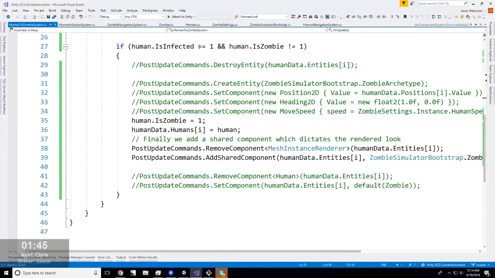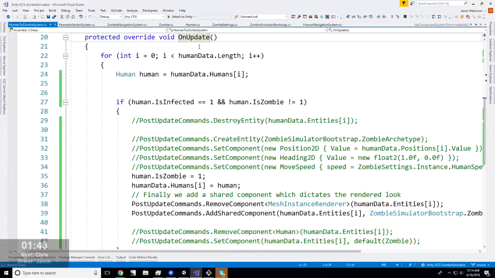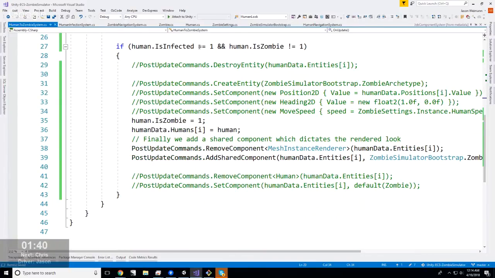Oh, and we can't do that in the job. I don't think so. I don't think we could access if we added a public or what was it? That's a struct. I think a normal job could do it, right? Maybe.